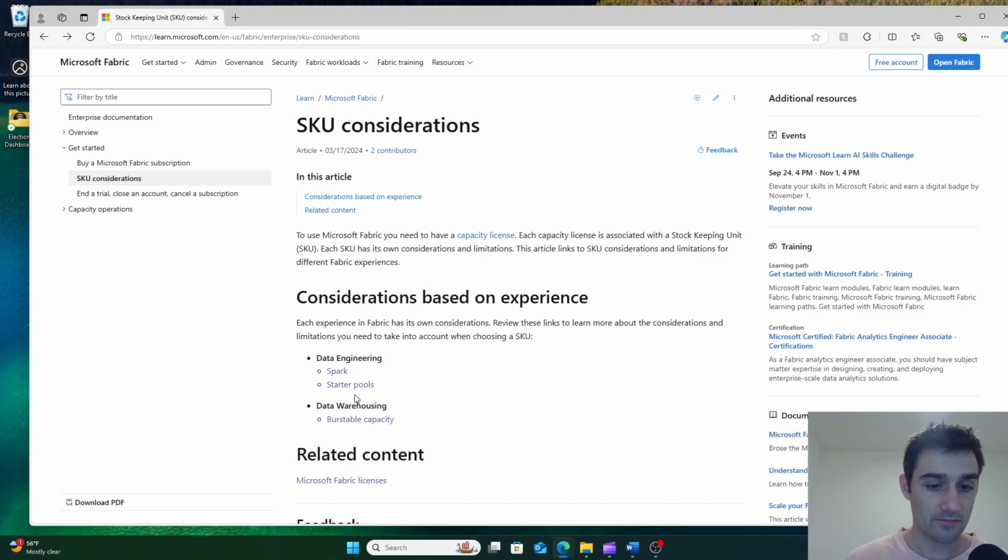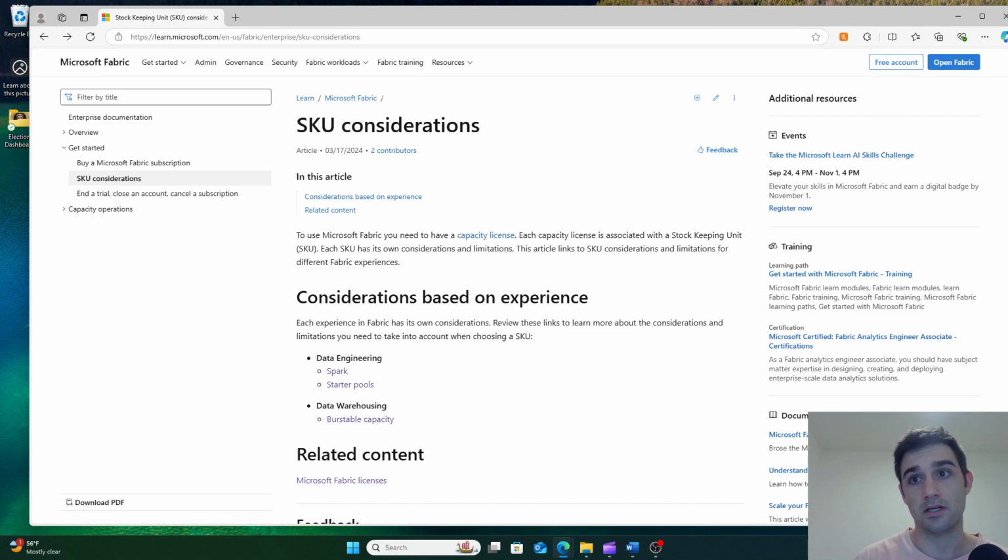So the other thing that they recommend you considering for data engineering workloads are what they call starter pools. A starter pool is a Spark cluster that's already turned on and running. And the reason why you'd want one is because frankly, Spark clusters can take a little while to turn on. And you might have an engineering job that needs to run at a given point in time, and it doesn't have the latency or the built-in buffer to allow for a Spark pool to turn on.